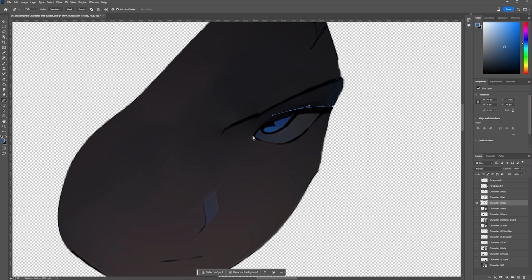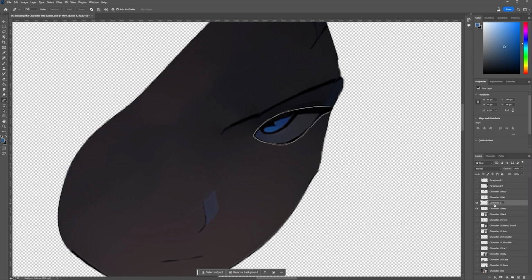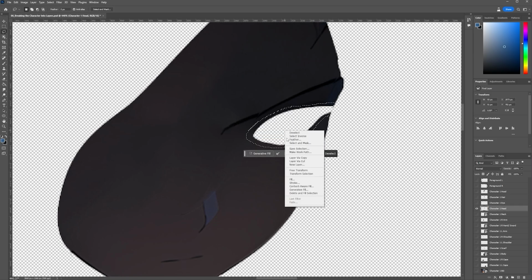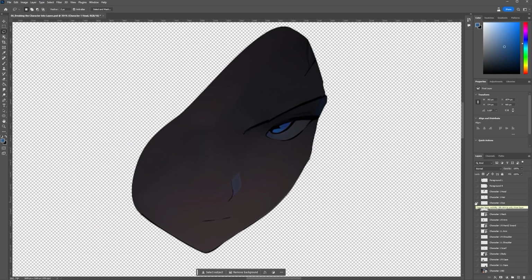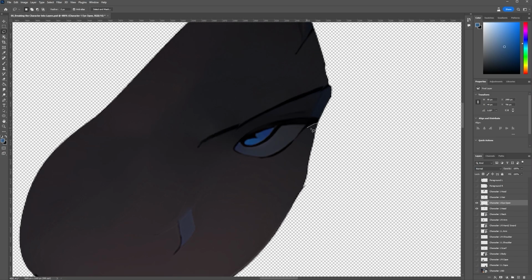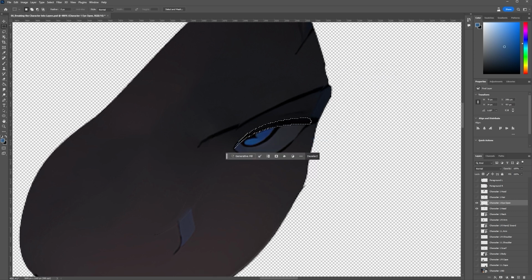For this, we'll need to separate the eye from the head, which sounds pretty barbaric, but I promise you it's not. And then we'll use the eye asset itself to create a half-closed version of the eye and then one of a completely closed eye. I'll call this eye Character 1 Eye Open. And I'm just going to highlight the eyelid. I'm going to copy that and paste it into its own layer and call it Character 1 Eye Closed.